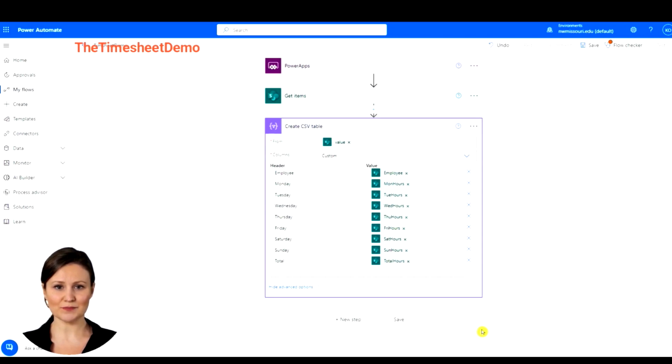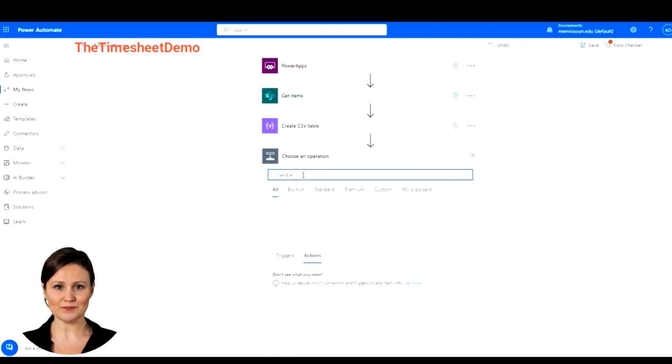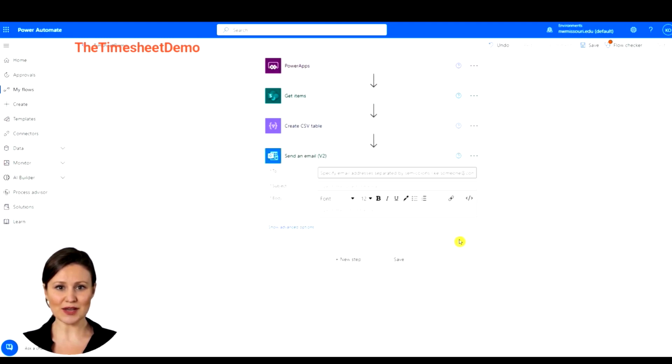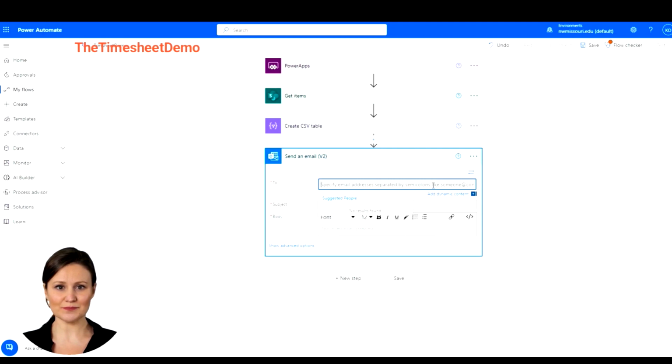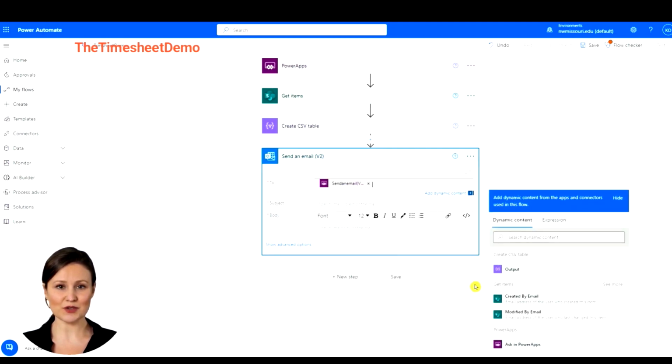Insert a new step. Type Send an email and select the Send an email in Outlook action. In the To line, go to Dynamic Content and choose Ask in PowerApps. Type Timesheet Report in the subject and in the body.